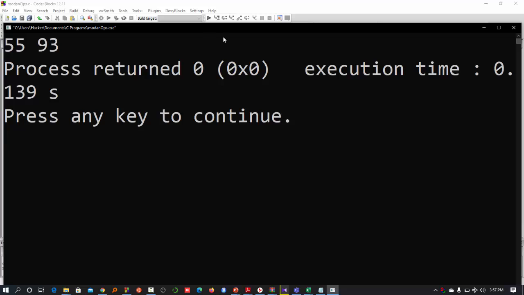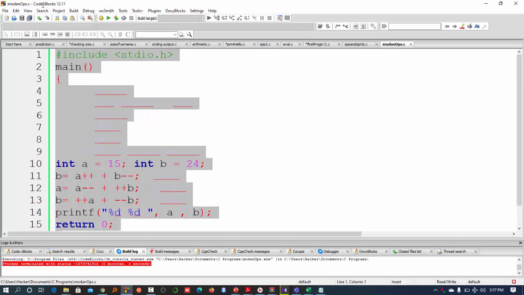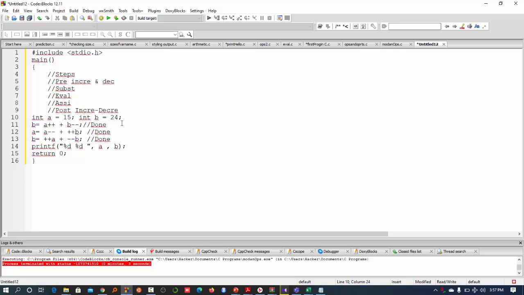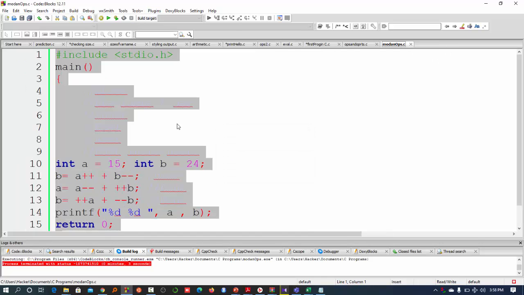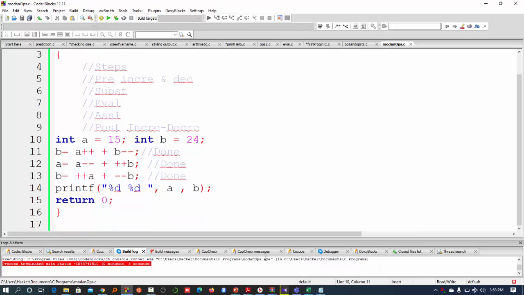Let me see. No, it is not. Why is this? Usually, if this is the case, it is not our problem. It is a problem of the compiler. Let me copy this. I'm going to come back here and paste it here. Oh, I'm sorry. It is not this. It is me who had a problem, just because here I have been changing the values, and so it is not seeing what we had before.